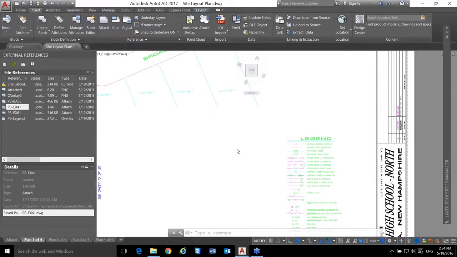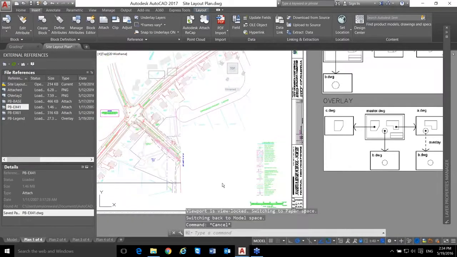So now let's talk about some other feature sets when it comes to xreferences. Hey Dave, any questions before I get into a little bit more advanced stuff? No, there was a question about sharing files with others, and I mentioned that you'll be covering eTransmit, so I'll take care of that stuff. Oh, okay, cool. I just wanted to take a breather too.